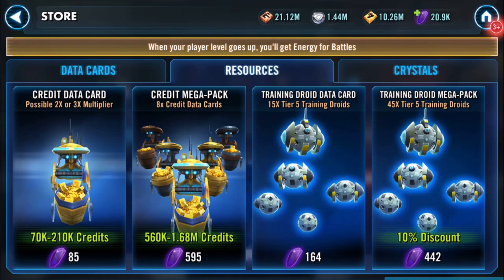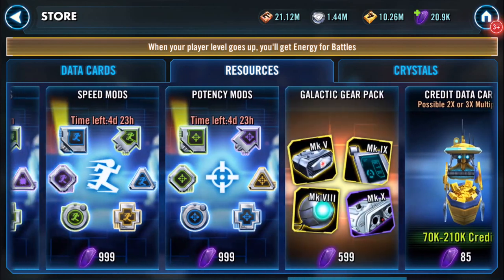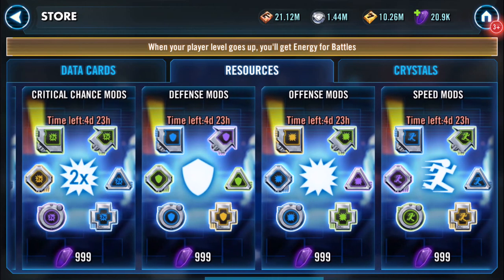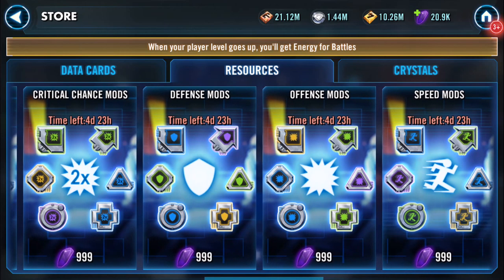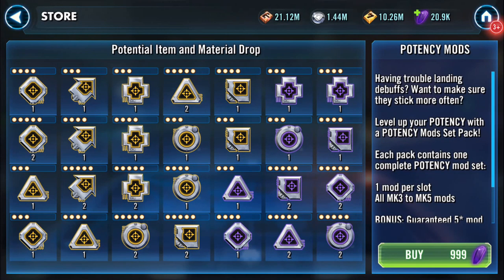Good morning. I've just woken up and got a message that I can come into resources because dun, dun, dun, dun, dun, dun, dun. Mod packs are back. Slightly differently, but they are back. So I've got some crystals so I can open a couple.